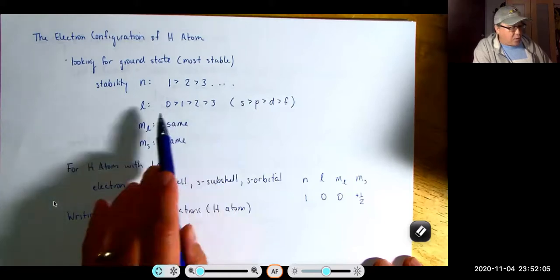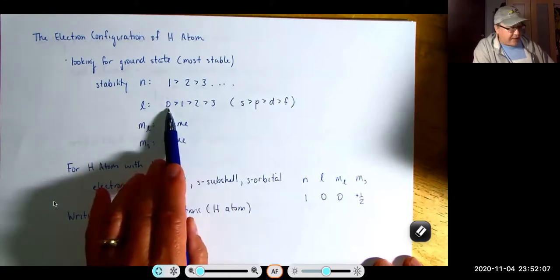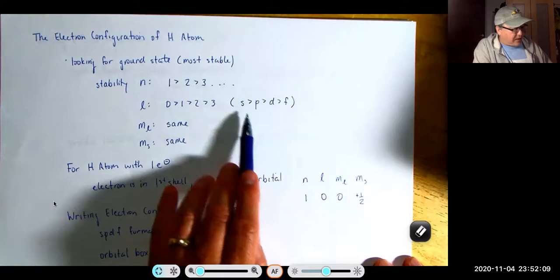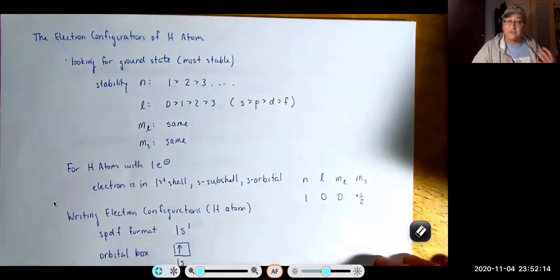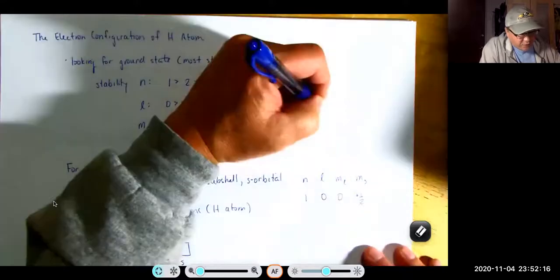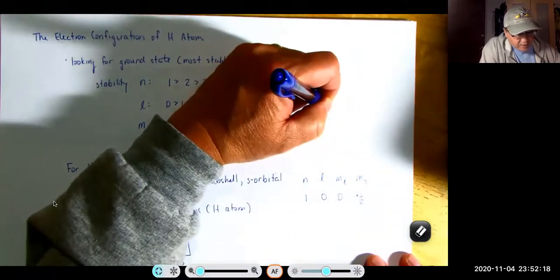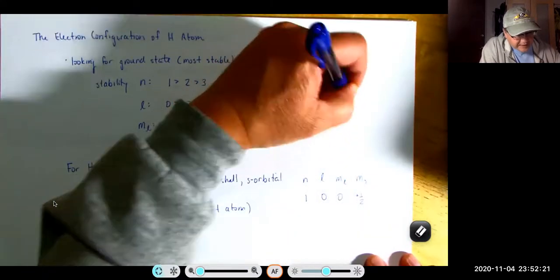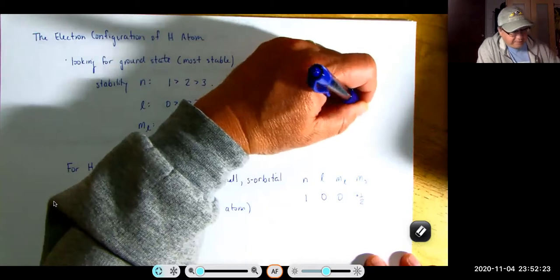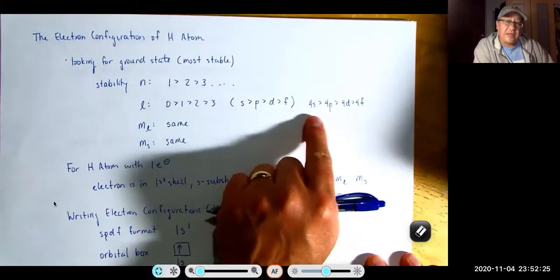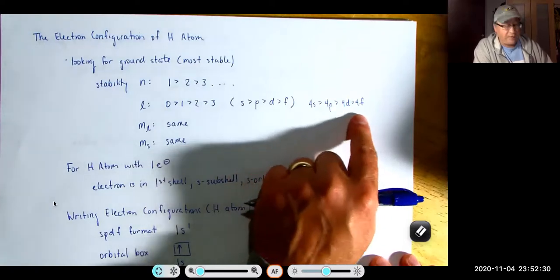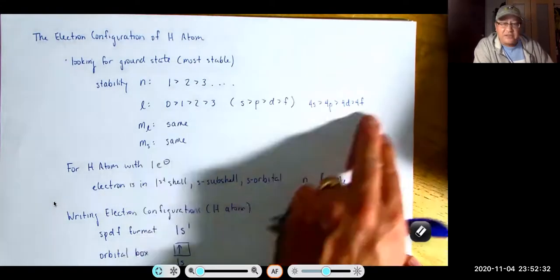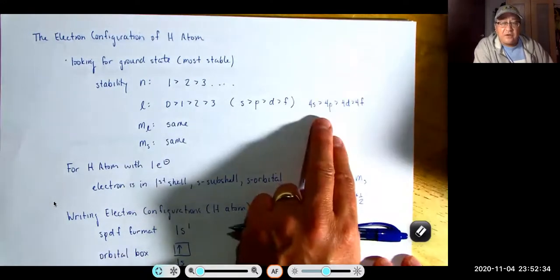And remember, we give these letter designations of s, p, d, and f. So here, when we say s, p, d, f, what I'm really talking about is if we look at, say, the fourth shell, which has a 4s and a 4p and a 4d and a 4f, an electron in the 4s is more stable than an electron in the 4p, which is more stable than a 4d, which is more stable than a 4f. We'll learn why these are different, even though they're all in the same shell.